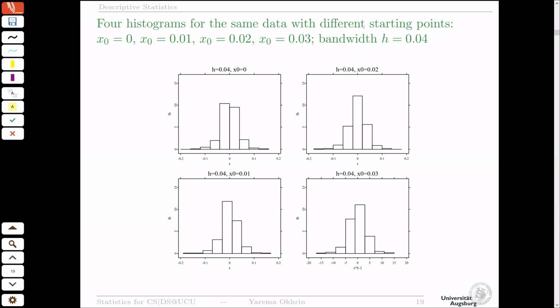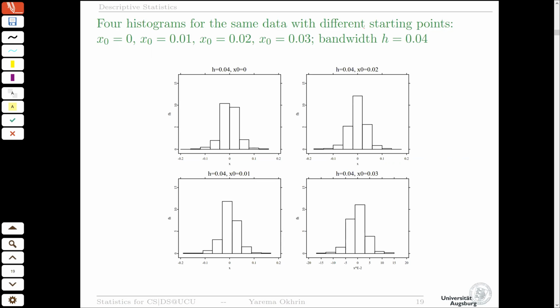So once it is 0, so we start building our bars from 0. Then 0.1, 0.2, and 0.3. So you see the first bar here starts at 0. Here the first bar starts at 0.1. This is 0.2, and this is 0.3. The histograms look completely different. This one is kind of symmetric. There are roughly the same number of values to the left of 0 and to the right of 0. It is kind of symmetric, but the central part is much higher than the neighboring bars compared to that one. And those two look asymmetric. So here it seems that we have many more observations which are smaller than 0 than to the right of 0. And here it is the other way around.